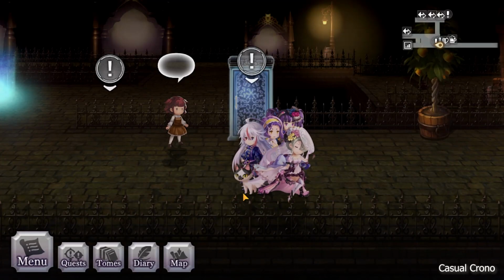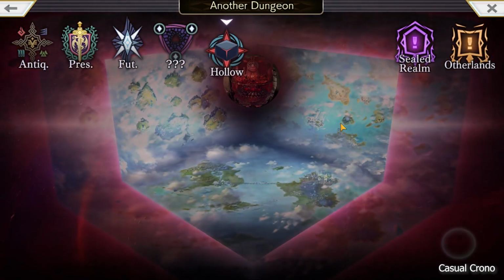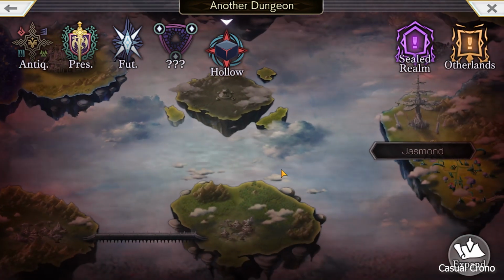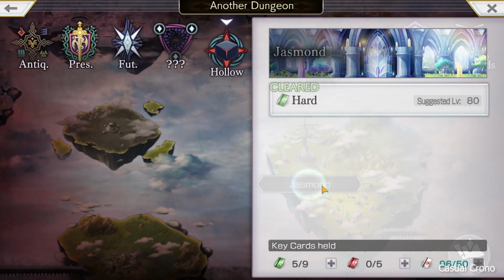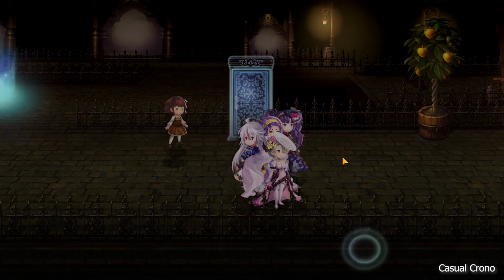The last of the 2 green key dungeons that's available just came out recently. Remember, this is being filmed July 2024. There might be more, or there should be more things in the future. But we have Jasmond. Jasmond gives Fine a chance to increase her shadow points. So if you can bring her along, go ahead and do so.